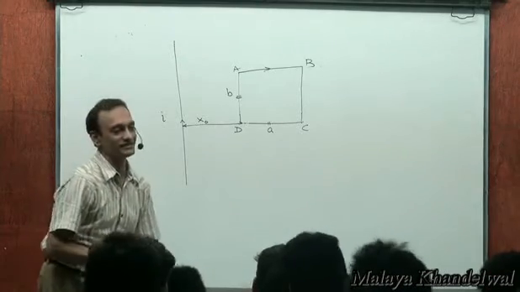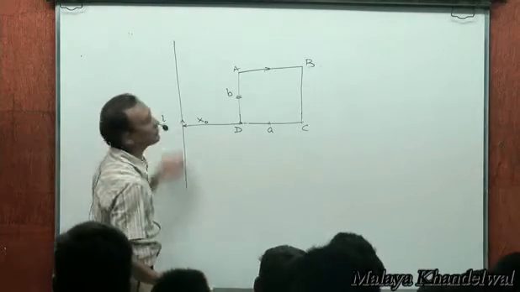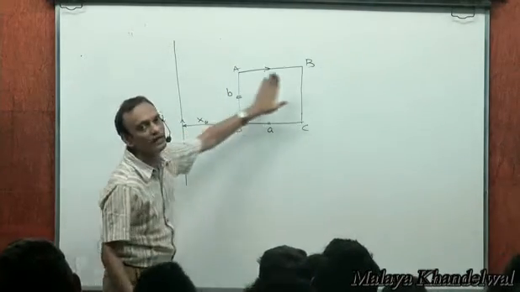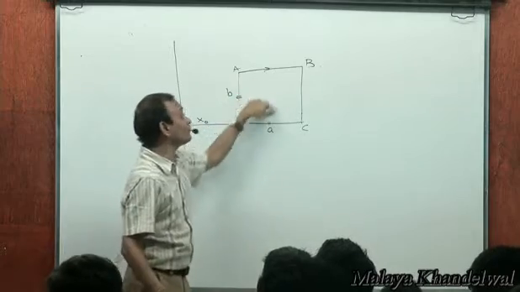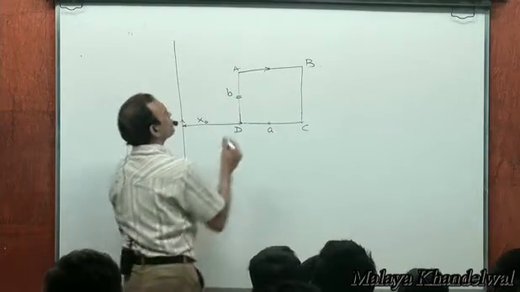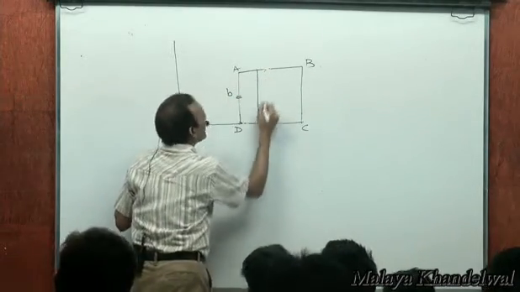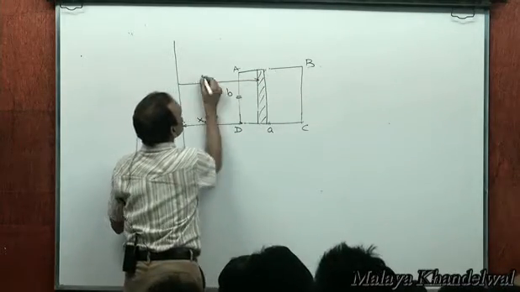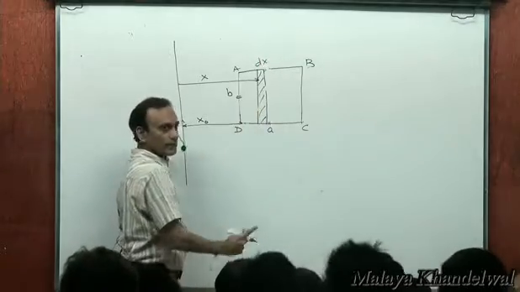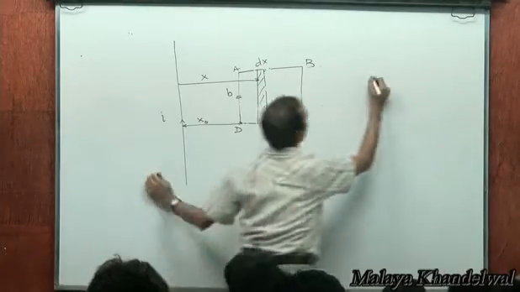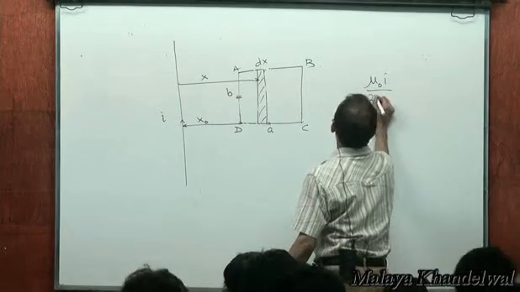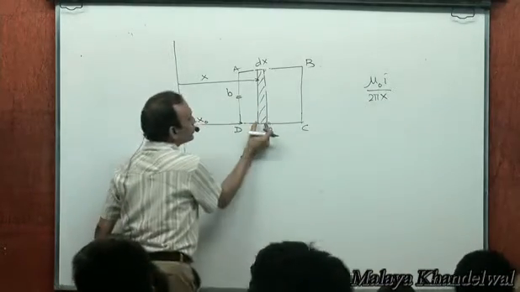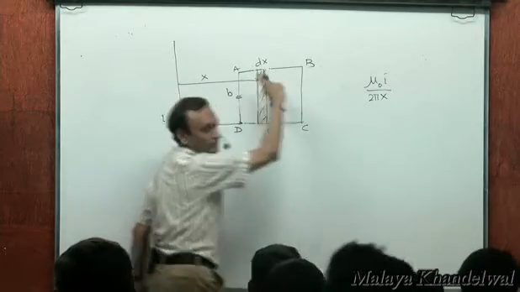Now I don't have a choice here. The current will be through the wire, because I can't calculate flux through it. So I'll have to calculate flux through the loop only. I'll mentally imagine I through the wire and calculate flux through the loop. This is a region of non-uniform magnetic field, but not difficult to deal with. I can imagine rectangular strips of this kind, one at a distance x and of thickness dx. This strip has a magnetic field mu naught I by 2 pi x associated with it.